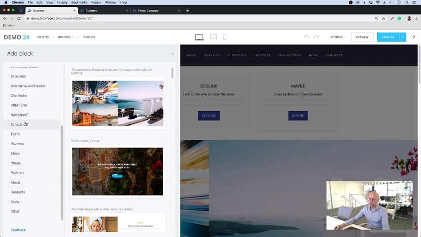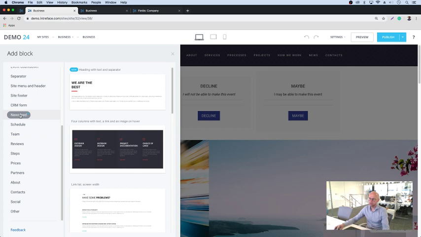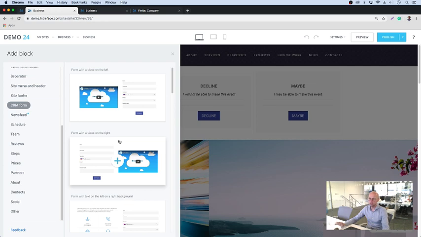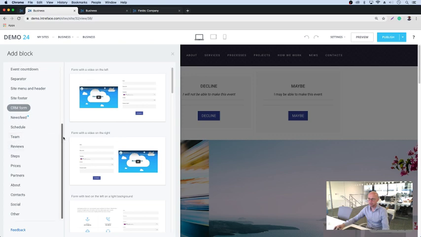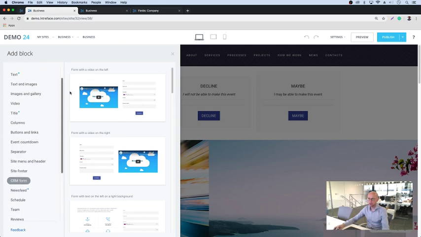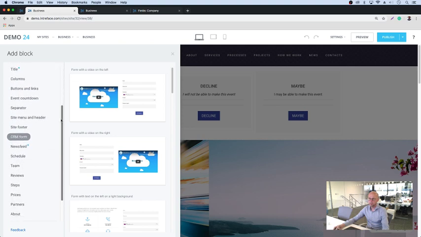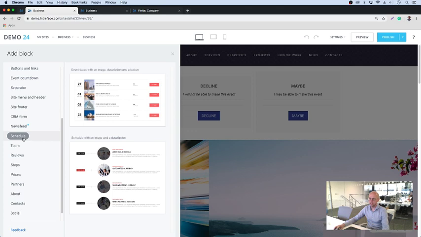Now, some of them, like which news feed? Oh, that's probably the CRM form. I mean, that integrates with the CRM, so anyone who populates that will generate a lead or something. I think the schedule integrates with your calendar, and you can put your available and free times in, and it shows up dynamically inside that form.